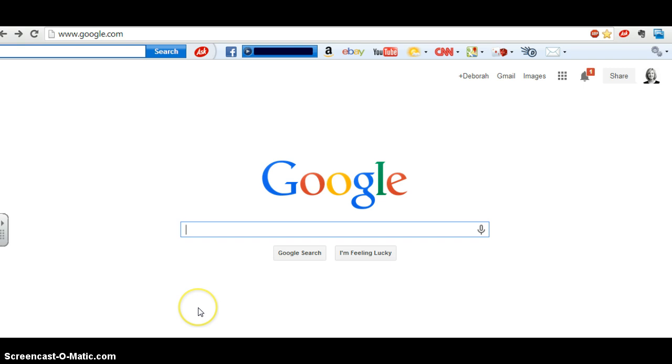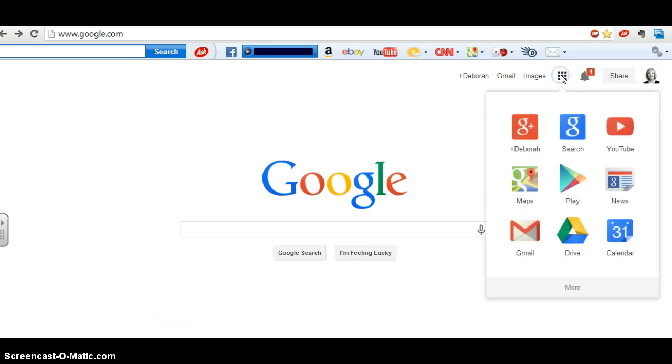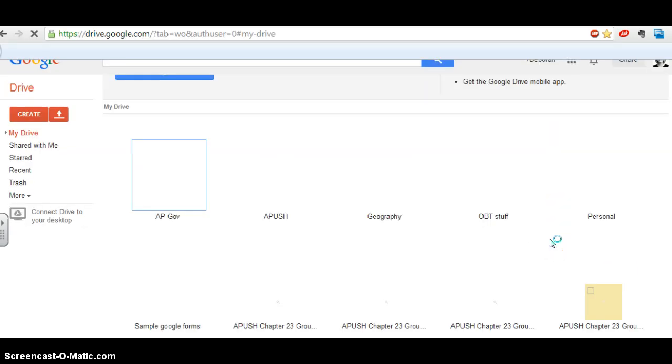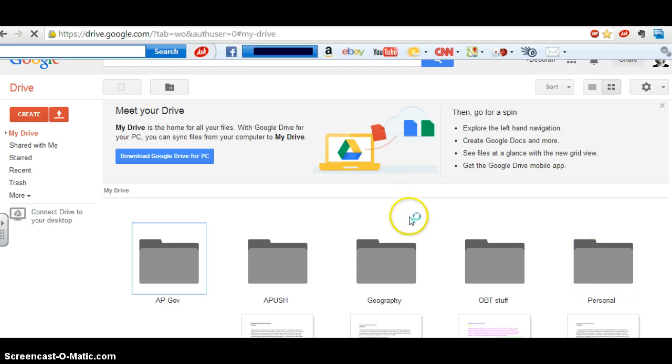The first thing you want to do, of course, is go to Google and then go to your Drive. Remember, once you have a Google account, you can have Google Drive. And here's everything that's available to you on Google. I'm going to click on my Drive. And what you see now is my dashboard. So this is everything that I am working on or have worked on in Google Documents or Forms or presentations. And it's all saved for you, as you know, automatically and forever on Google.